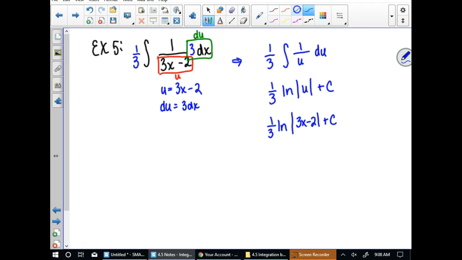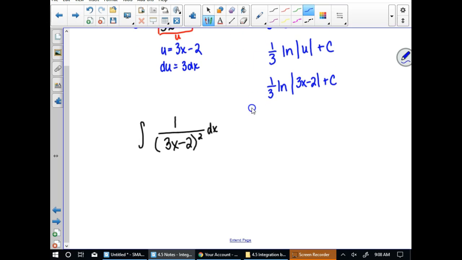So nothing all that difficult, but let me show you why it makes students miss a lot of problems. Already on your homework, you've had problems that look like this, 1 over (3x minus 2) squared dx. All right, we've already had some of those. So this is what happens when you solve this problem. It's a lot the same. u is 3x minus 2, du is 3 dx. You put your 3 here, you put your 1/3 out here, and you're going to get the 1/3, the integral of 1 over u squared du.